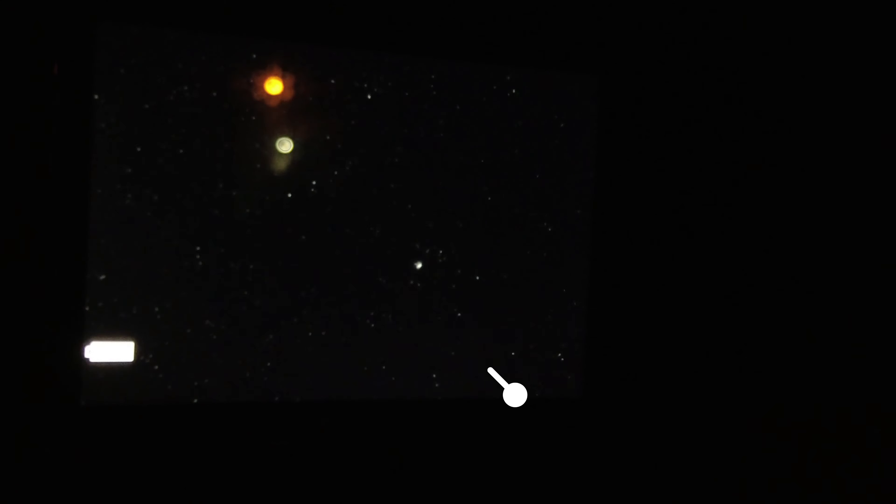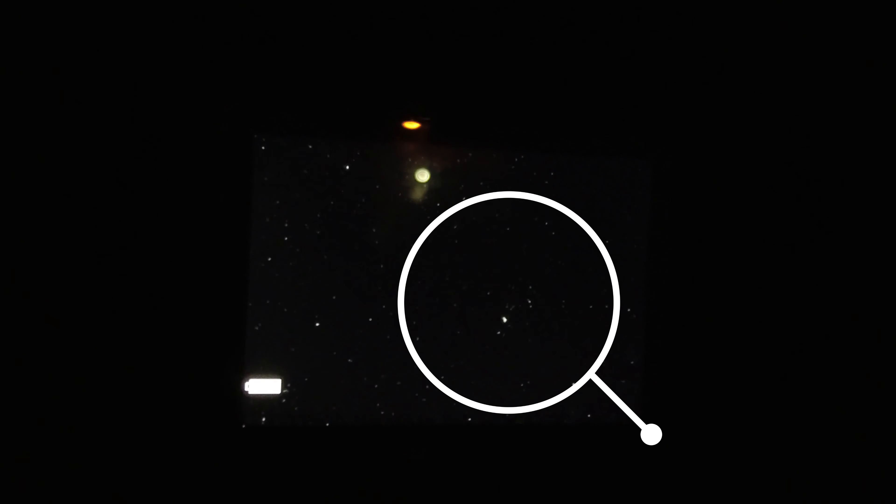With the filter on, the whole point is to adjust that focus ring and see the effect. Something's happening — I can see it popping around the star, just a little tiny bit. I don't know if the video is picking it up at all — it's probably just a blurry mess because it's so dark. But there's just the smallest amount of that pattern we're supposed to be seeing, right there on it. So maybe we'll just work with it and take a shot and see what it looks like.